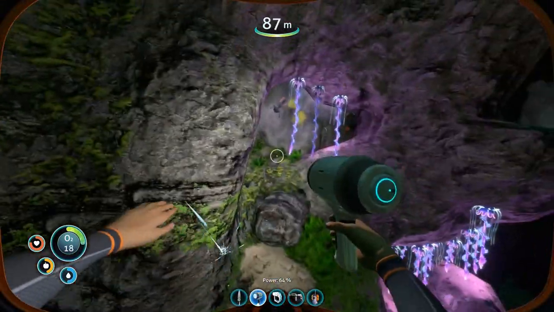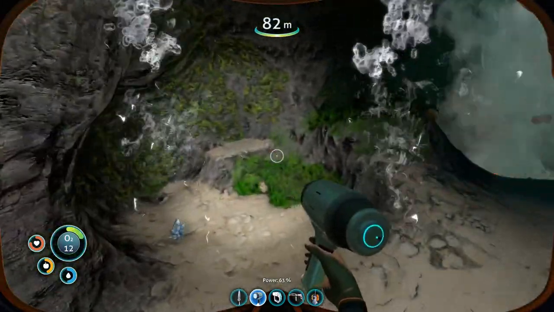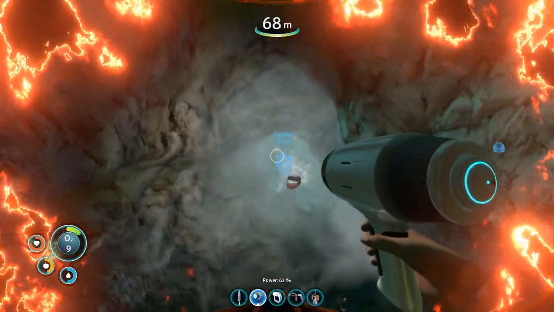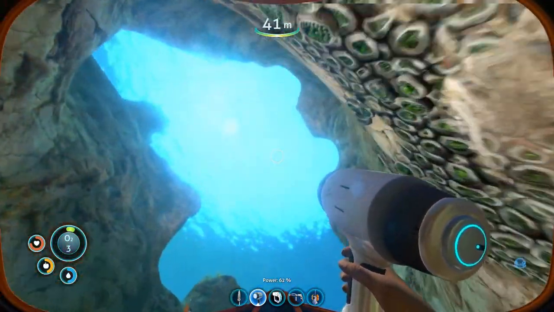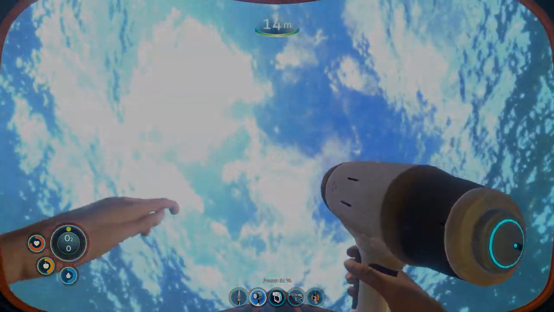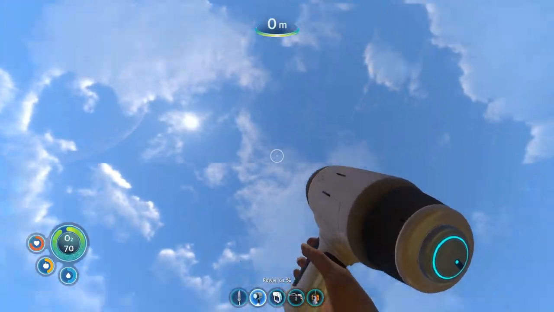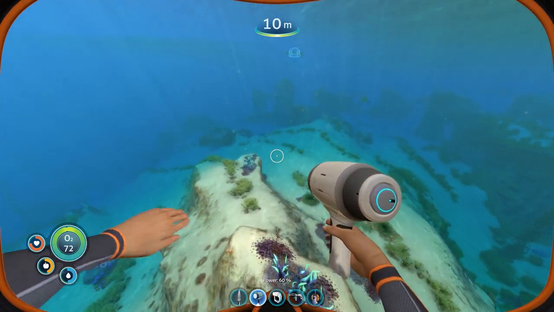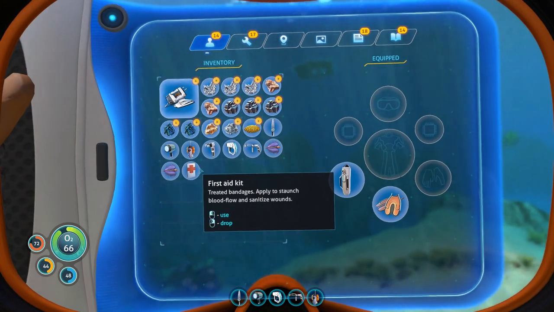Oh my god. Oh my god, there's so many! There's so many! I gotta go! This is why you should invest in the emergency flotation device. Please just hurt my health. No, I'm so close. Okay. The geyser has a lot of stuff for us, including death.